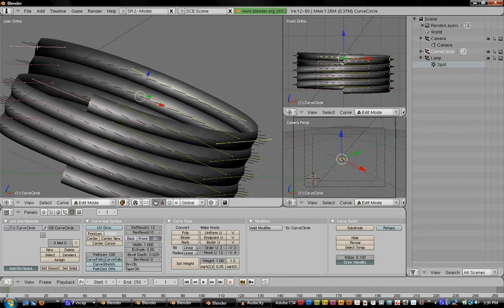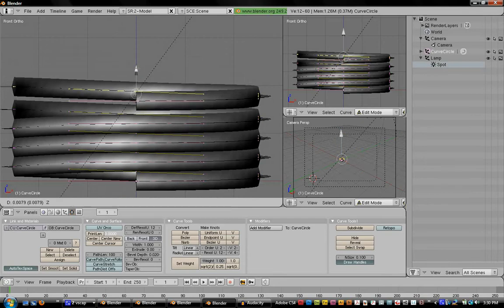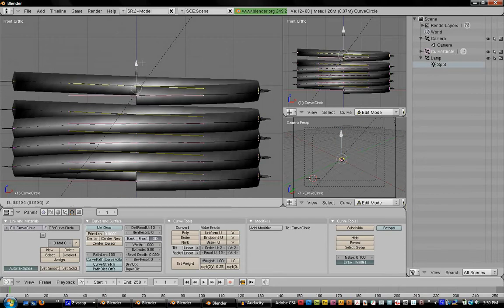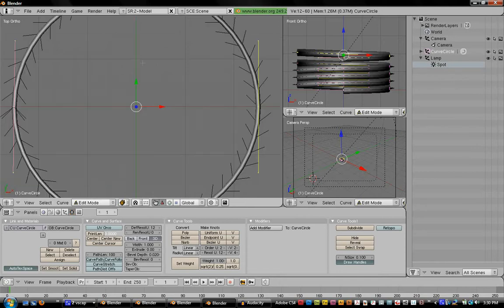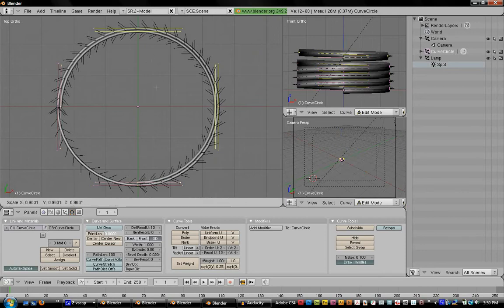And then we just want to raise this guy up a little bit so it's not touching the other coil. I just want to give a little distance between the coils as we start to taper this thing. I'm going to go to top view. I'm going to start tapering it by pressing S and scaling it down a ways.